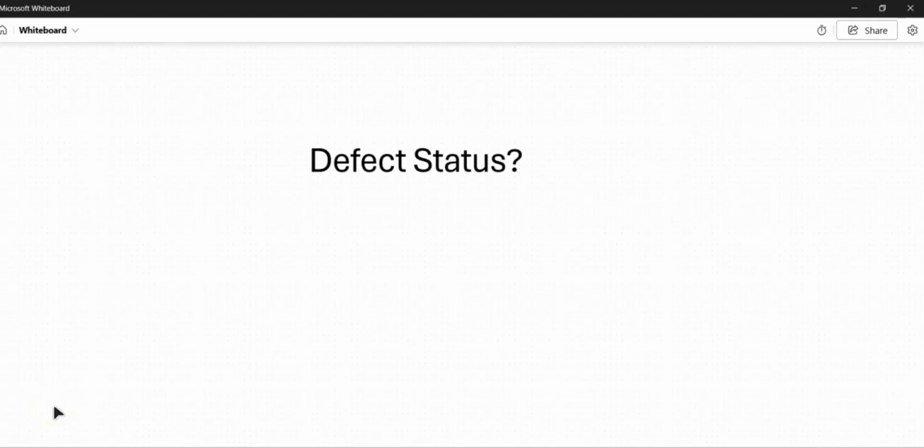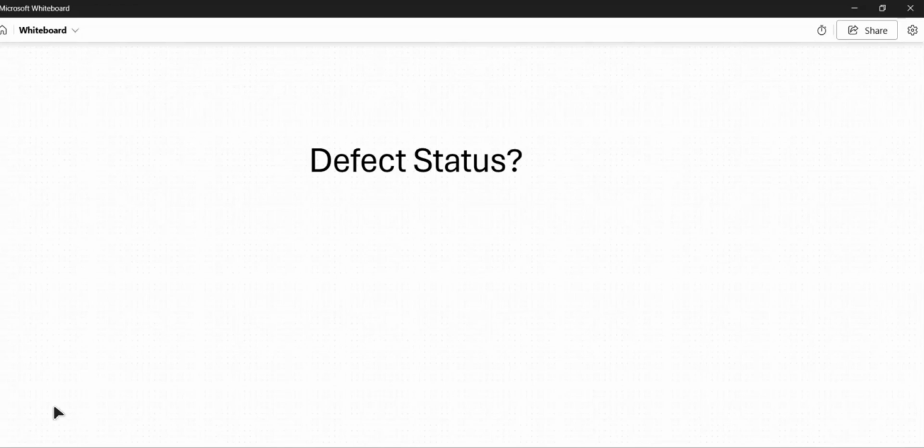The purpose of assigning a defect status is to help everyone in the project understand the current progress of the defect. By looking at the status, the team can immediately answer questions like: has the defect been reported? Is it currently being fixed?